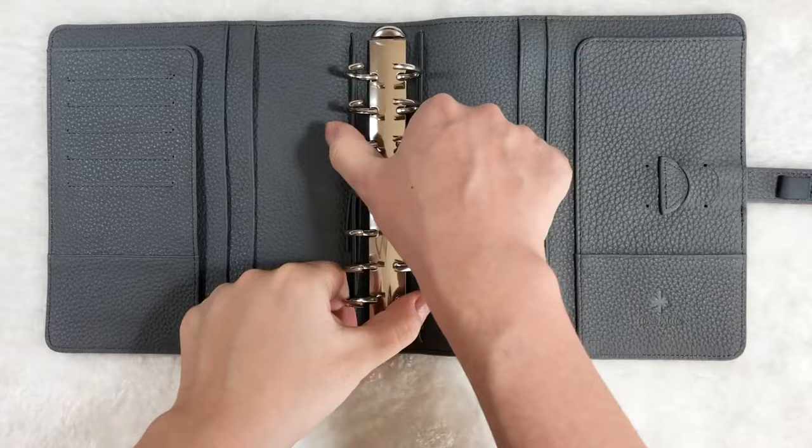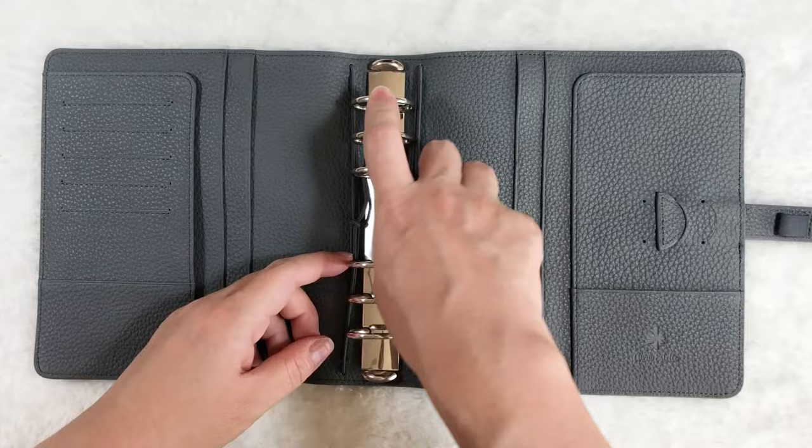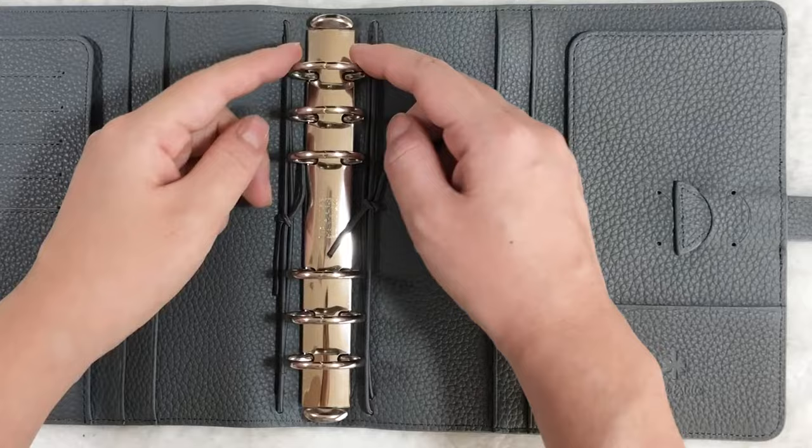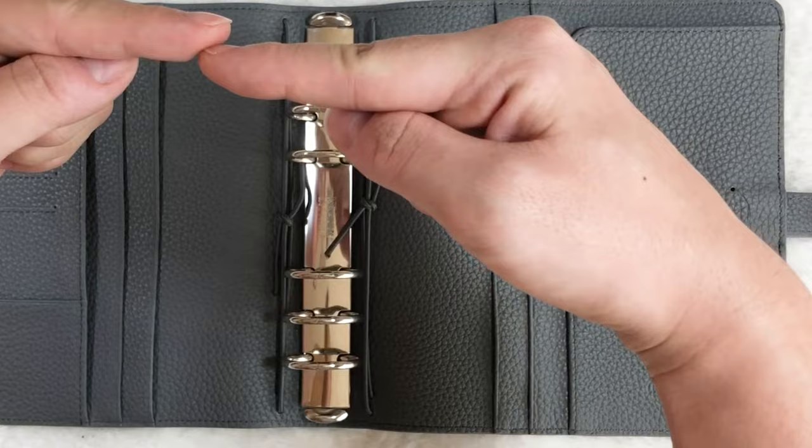So now I've got two gaps on this ring. The first one is on this ring over here — I'm just going to do a close-up shot. You can see that there's a big gap in here. First we want to check if the two sides of the rings are aligned. This gap here is obviously created by the two rings not being aligned, so it's kind of like this right now, and that's why it's not closing perfectly.